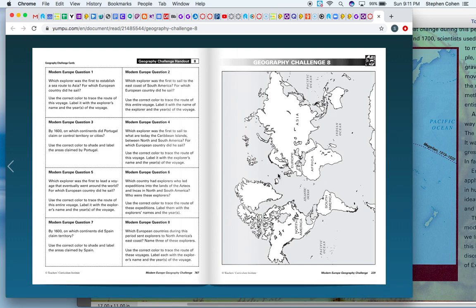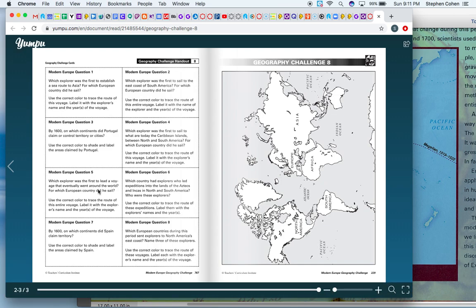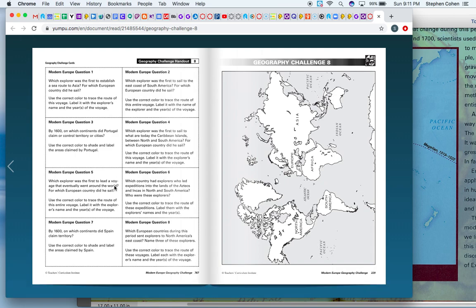Question 5. Which explorer was the first to lead a voyage that eventually went around the world? For which European country did he sail? Now, that explorer didn't make it himself, but his crew definitely did.